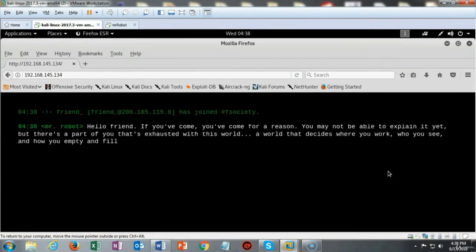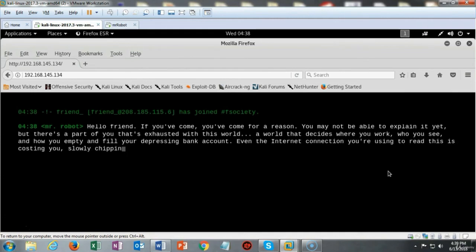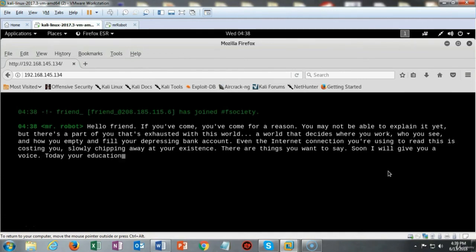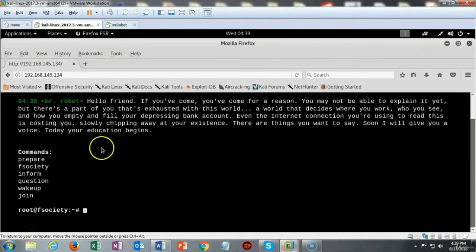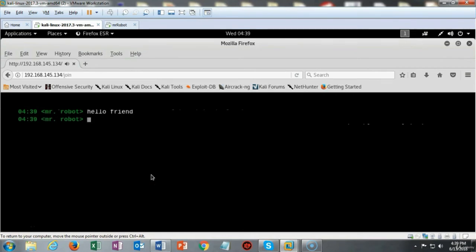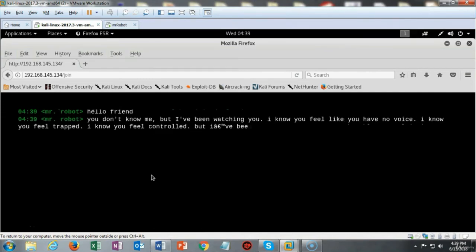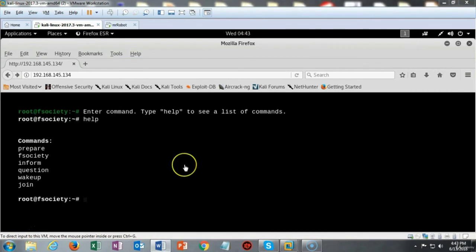Now, this is all from the show, Mr. Robot, and I'm not familiar with the show, so if you are, then you have actually seen this before. Now, you have some commands that you can actually type in to this website. For instance, if you want to join, you can just type in join, and it comes up with some more script asking you to go ahead and input your email address, which of course we won't do. You won't find much useful out of this particular web page, but you're free to go ahead and explore, type in the commands, and see what other type of interactivity you can get into.